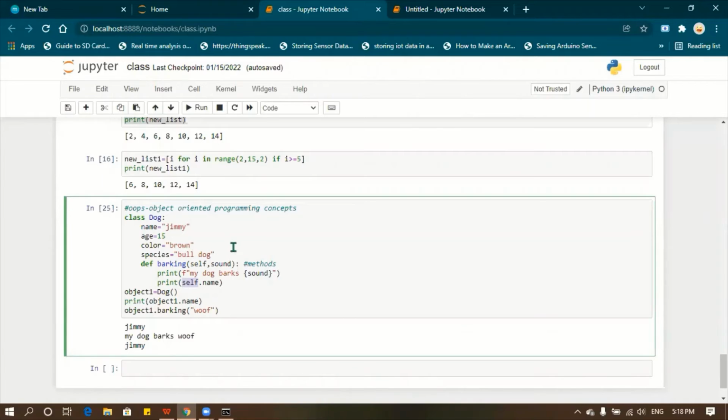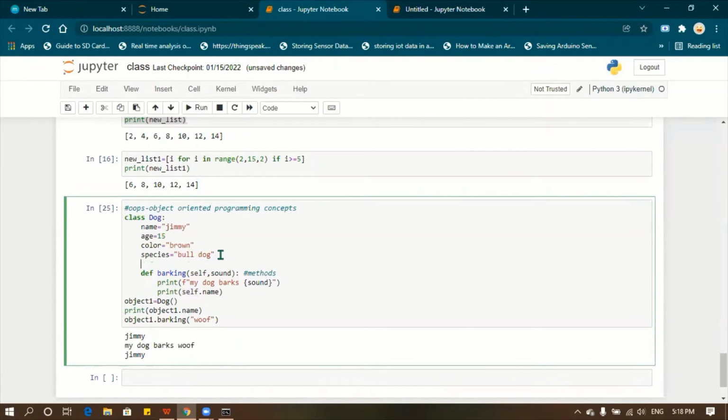Yes, ma'am. Okay. So now you are going to use the function called init: def, double underscore init double underscore, and self.